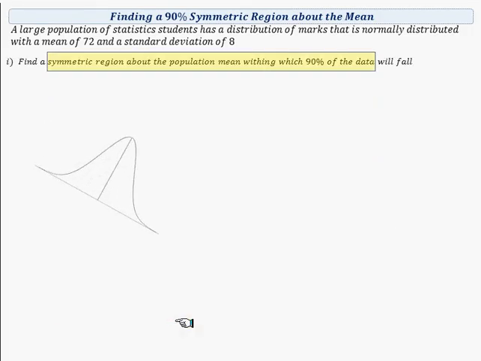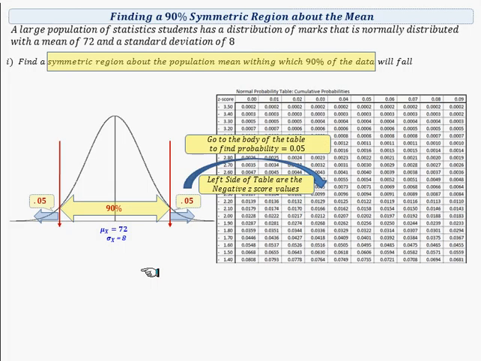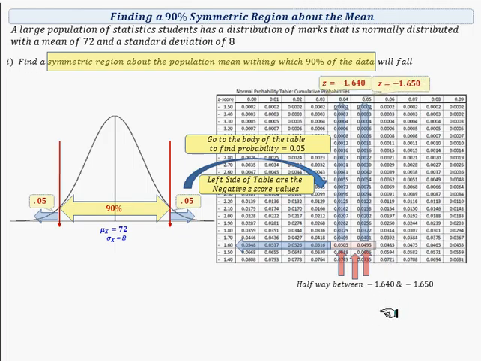Now we're going to do the same thing for 90%. And you see it coming on the screen here. 90% in the middle means 10% in the two tails, or 5% in each tail. And we go to the table and try to find 0.05. And we find it is here, but it's sandwiched between two values. Those two values are associated with minus 1.64 and minus 1.65. We've added another 0 here because 0.05 is halfway between these two z values, or minus 1.645. They're coming on the screen here now.